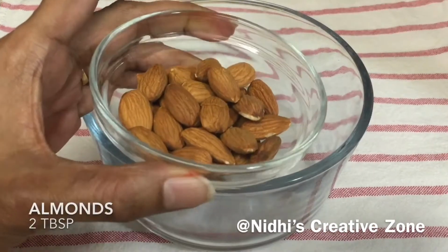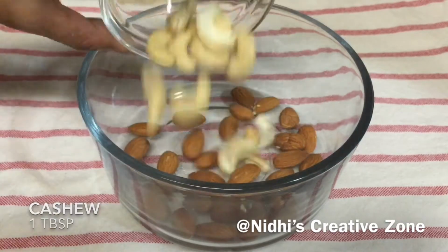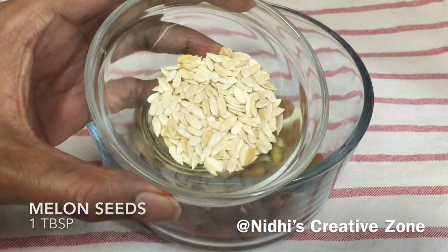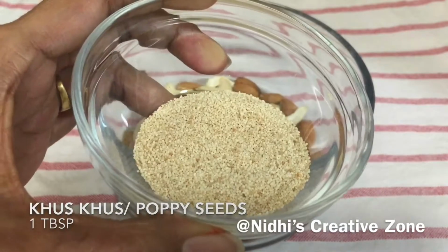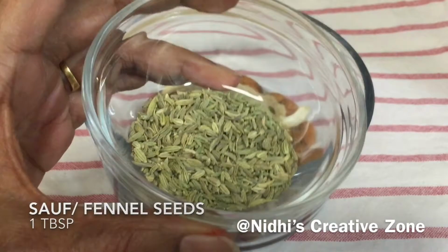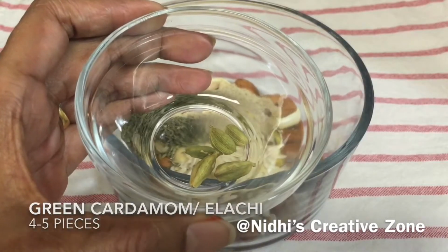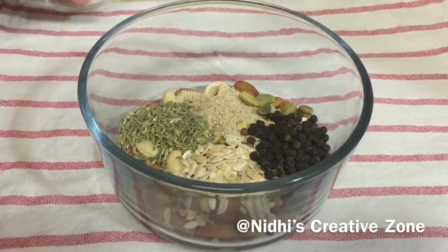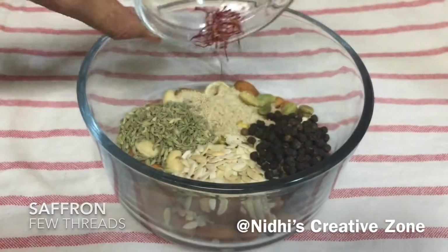Into the bowl add 2 tablespoons of almonds, 1 tablespoon of cashew nuts, 1 tablespoon of unsalted pistachios, 1 tablespoon of melon seeds, 1 tablespoon of couscous or poppy seeds. It will give a very refreshing taste. Saunf or fennel seeds. It will improve the taste. And 4 to 5 pieces of cardamom. Black peppercorns 1 tablespoon. A few threads of saffron or kesar, and this is how it comes into the bowl.